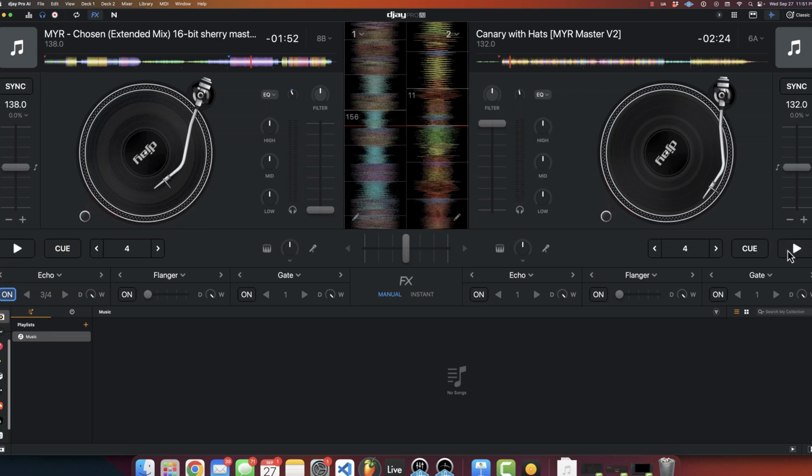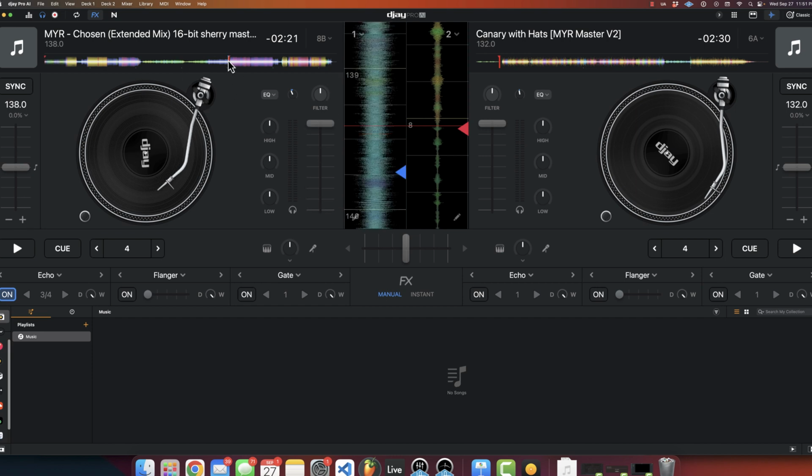Notice here how I did not do anything special in terms of syncing these tracks or anything like that. This track says it's 132 beats per minute, but really it's at 66 beats per minute half time. So that's the way to do it. Let me do this one more time, except I'm going to do it really quickly so you get a feel for what it would sound like without me talking over it.